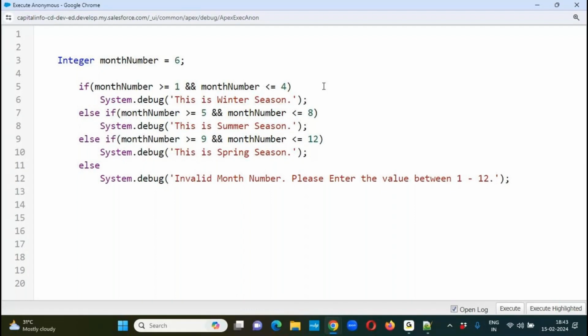Okay. So not only one, multiple branches of conditions we need to verify here. Like here we are verifying the payment method. If debit card has been selected, it will perform a different operation. If credit card is selected, a different operation. If net banking is selected, a different operation. Or else, like cash on delivery.